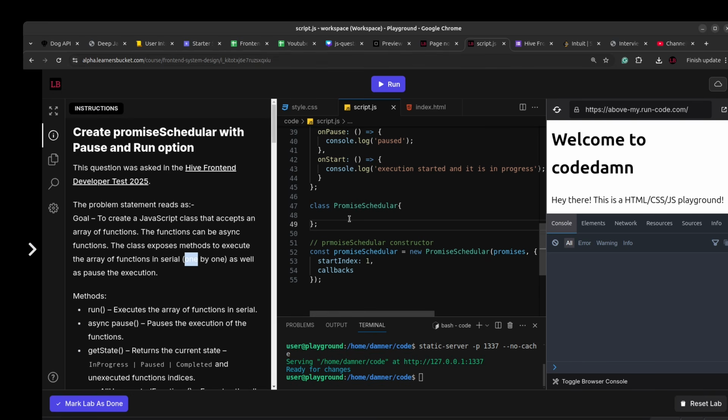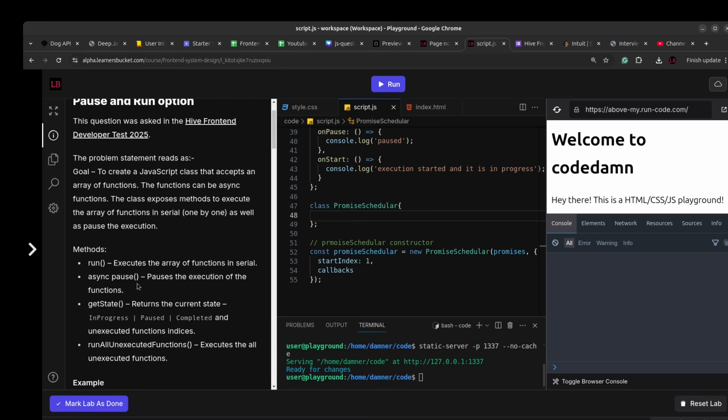Here in this example, I'm going to use recursion because with recursion, I can pause the execution using a flag. This will provide me better control in halting the execution. We'll see how it is done. So that's why I'm going to use the recursive approach of executing the promises in sequence.